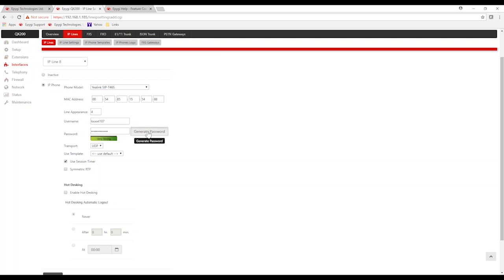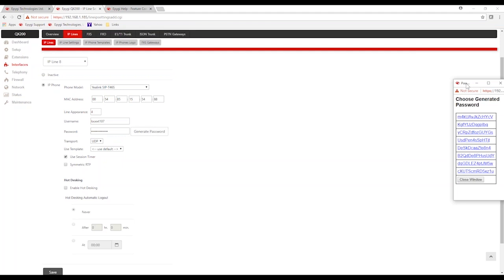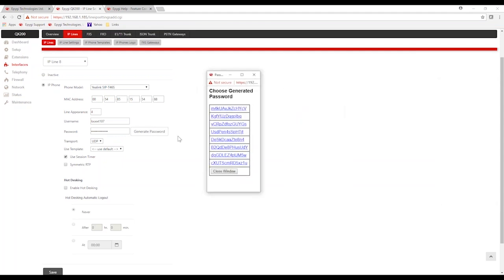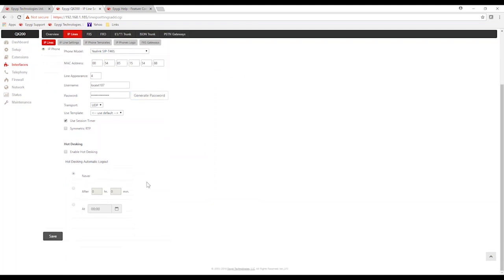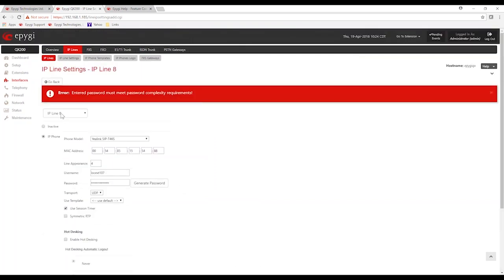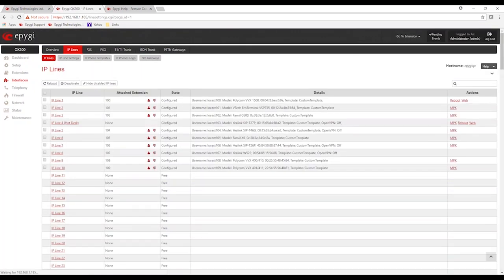It's easier if you're just trying to create a password, you can let the system use the password generator, and you can see the complexity of the passwords that we use. Obviously, these are randomly generated, and they will never be guessed. So you can choose one of these. Just click on it, and that's the password that will be set. And then you save your settings, and that's it. That's the second method of configuring the phones. We refer to that as auto config.